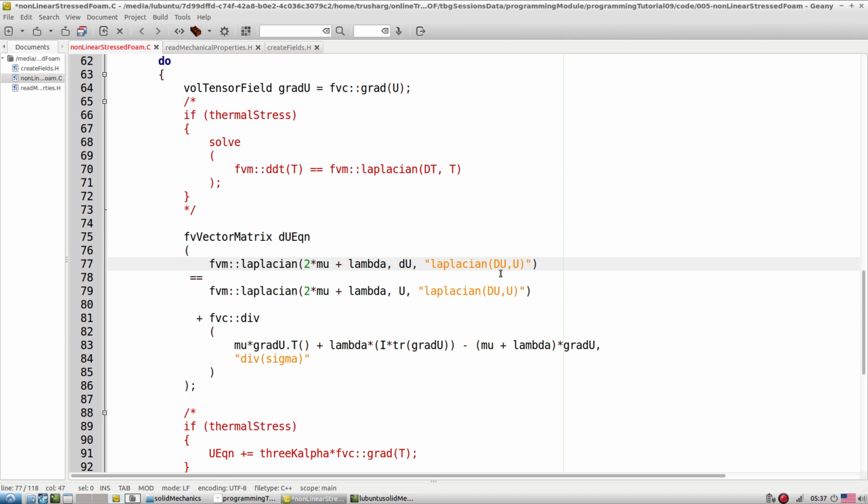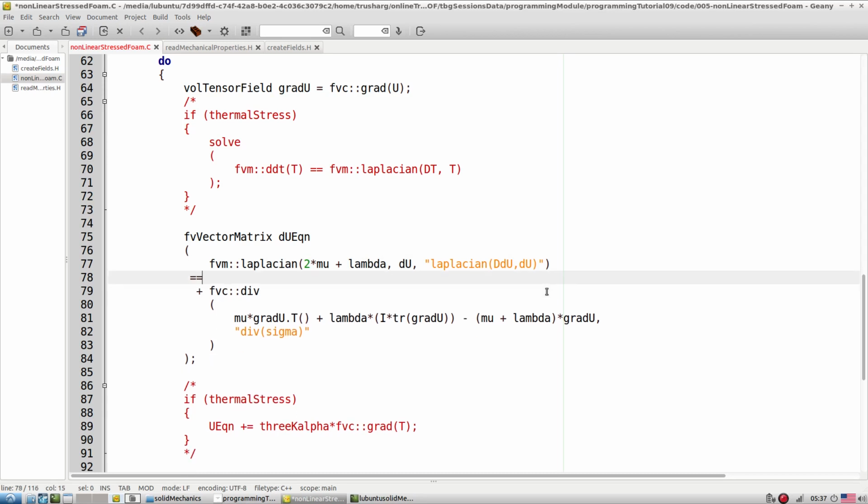So we say that it is d du, and here also du, is equal to, this part is no more required. Now this happens to be minus div FVC. Now the gradient of u also is the gradient of du. So we say gradient of du, ddu, and we try to use the same terminology.